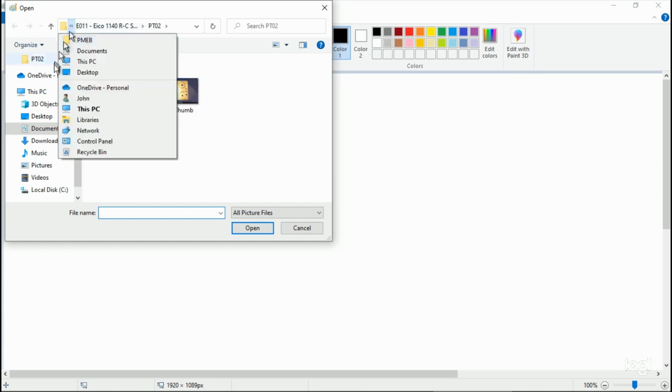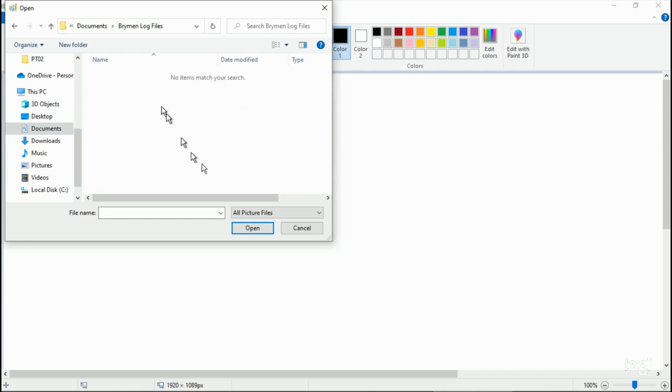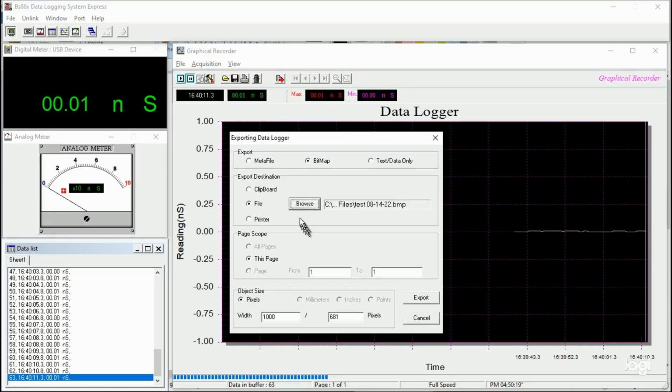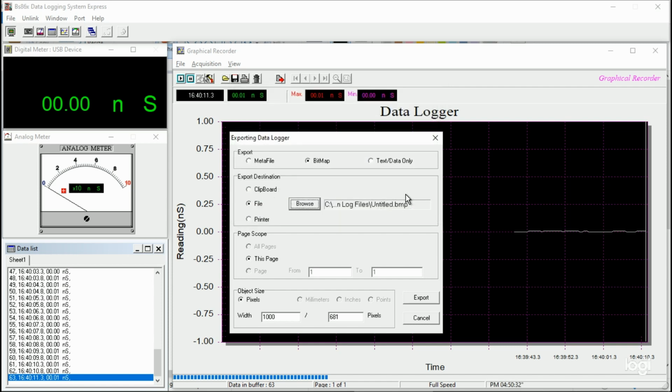Open and go back into my documents, Brymen log files. Says all picture files, bitmap files. I'll have to try that again. Brymen log files. I'm just going to try to save it as an untitled bitmap.